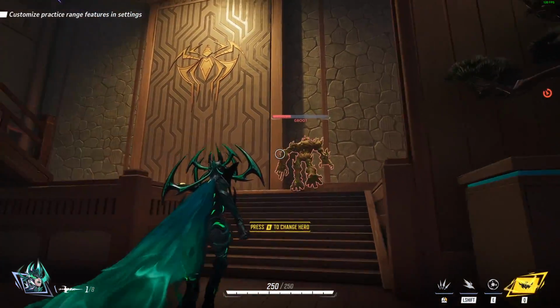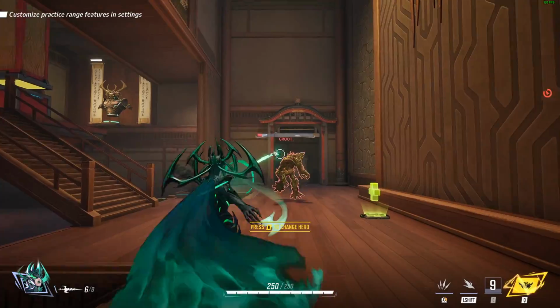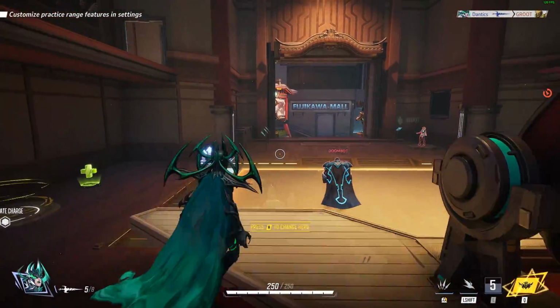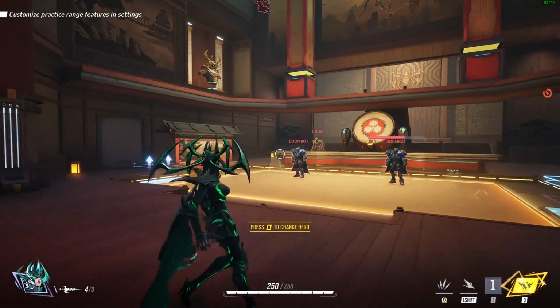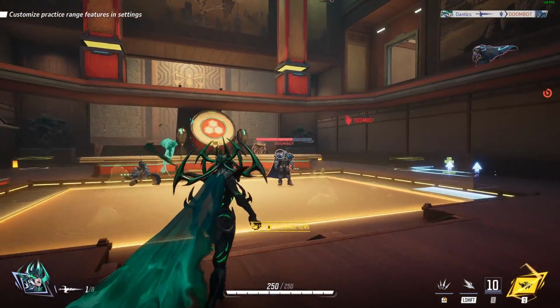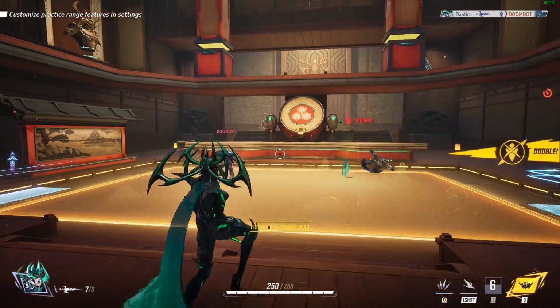Now she also has a stun on E, which will pull everyone around the person stunned in, and it has a fairly long cooldown, so I find myself using it to open up a fight, like so, and then trying to get those headshots, and that will be a way to keep them still briefly, just so I can actually hit them in the head.